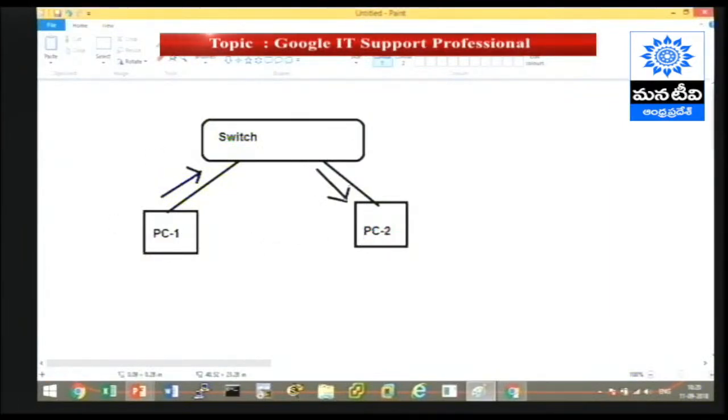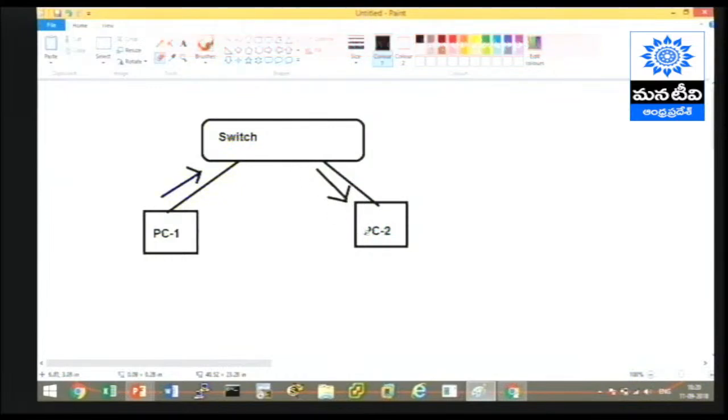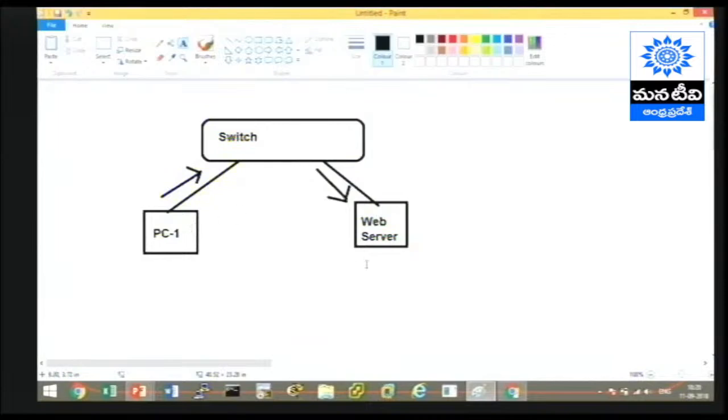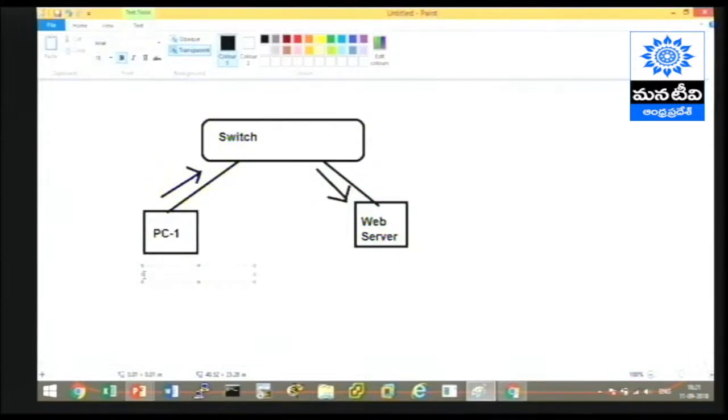So if you have to access the server from the PC, then we need to open the browser and access the web server. So from this PC, when we access the web server, the computer will use both the source port number and the destination port number.